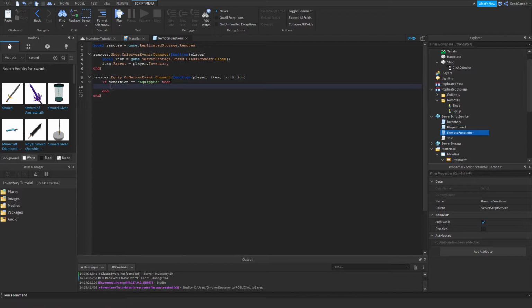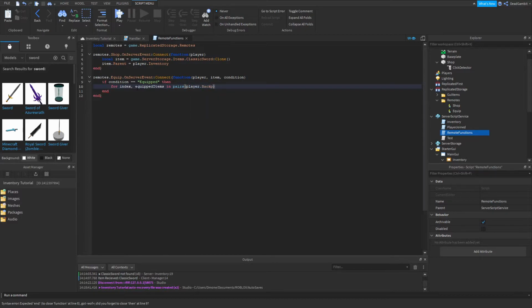let's see. We want to send it to the player's backpack. So we would first want to check the index items in pairs. Let's do this for index equipped items in pairs player.